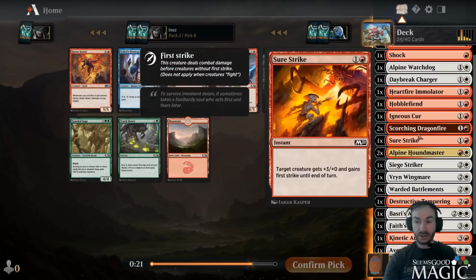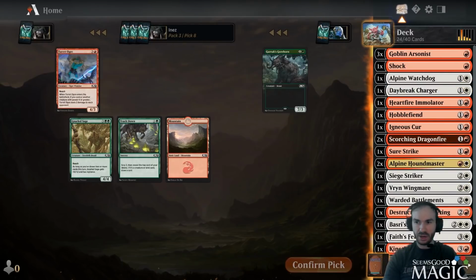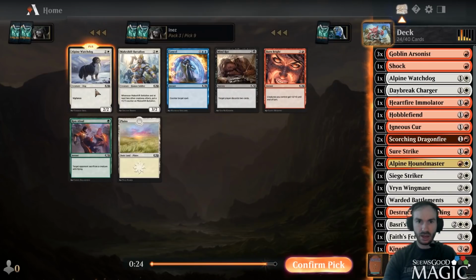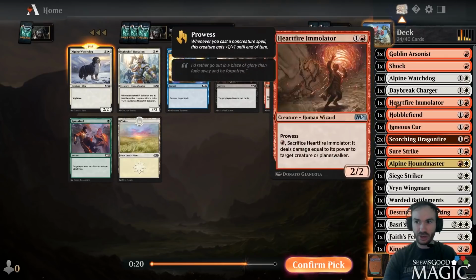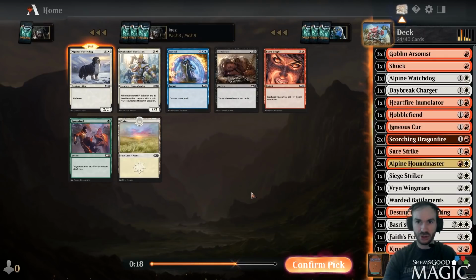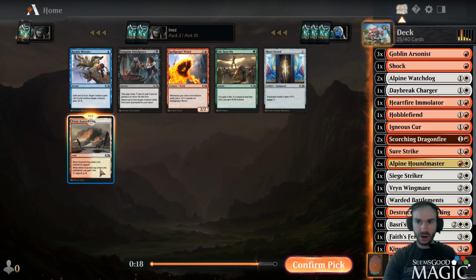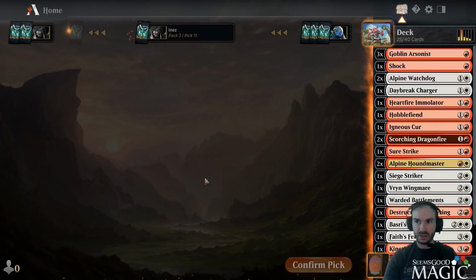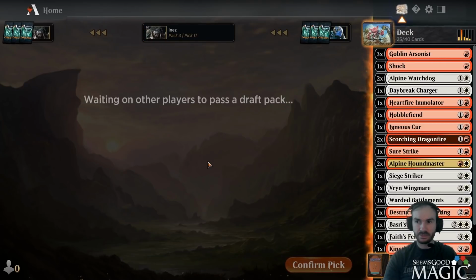Burn Bright, I mean, it's really not bad for us. I guess I'm not playing anything else, so it doesn't matter. But I don't think we even have space for that. Got another Watchdog, which is actually really good for us. Happy that we wheeled that Watchdog because 2 Houndmasters is going to make that a lot better. Got the Crag back too, so we've even got the fixing. This deck came together nicely. Take a Crash through, I guess.